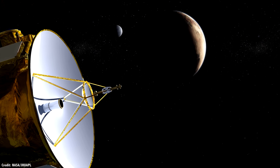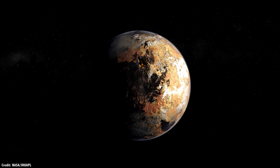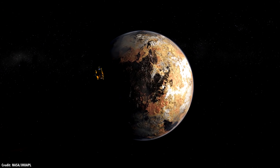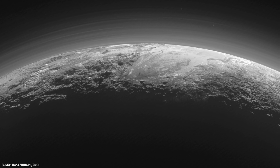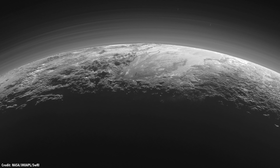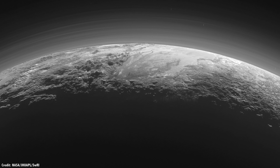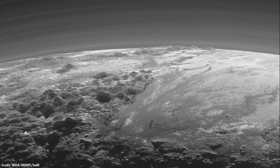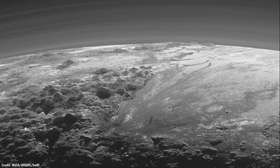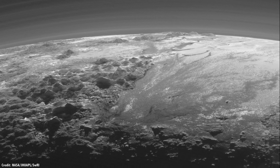The spacecraft was equipped with seven scientific instruments designed to photograph the surface of these worlds in several wavelengths, measure their atmospheres, features, temperatures, and chemical makeup. The pictures sent back to Earth from New Horizons were dramatic — a vast improvement over the blurry pixels from Hubble. As always, a close encounter like this offered up more mysteries than it solved, which will keep planetary astronomers busy for decades.